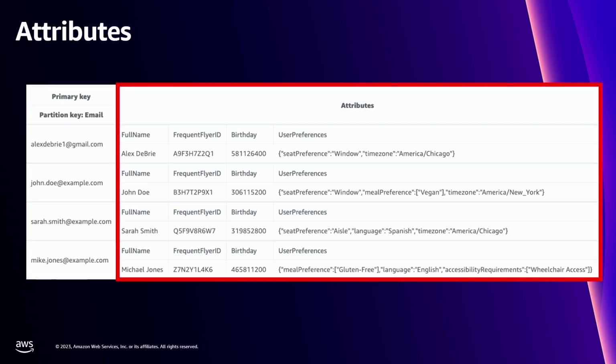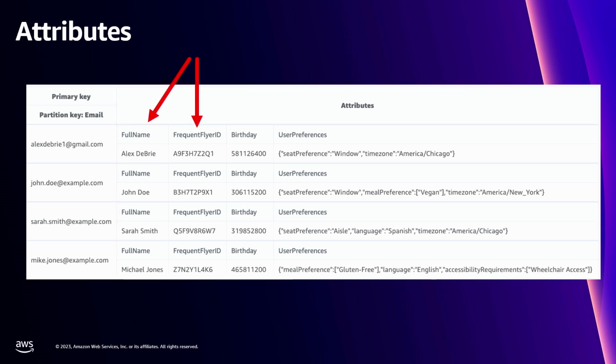In addition to that primary key, you can have other attributes on your items, which are similar to columns in a relational database. Big difference being you're not going to specify these up front. So Dynamo is a schemaless database. It's not going to enforce your schema for you other than that primary key that has to be on every item. So you should be maintaining a schema, but that's probably going to be in your application code rather than at that DynamoDB layer. Now, each attribute is going to be typed.